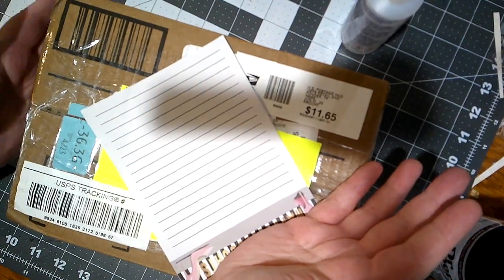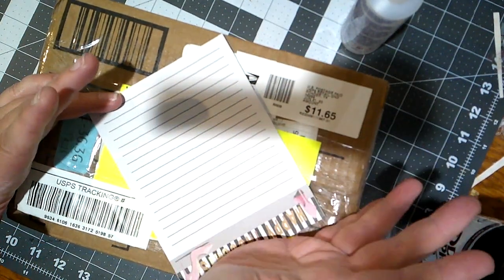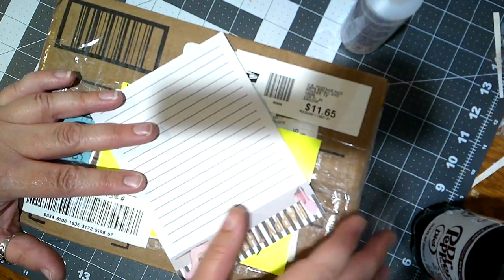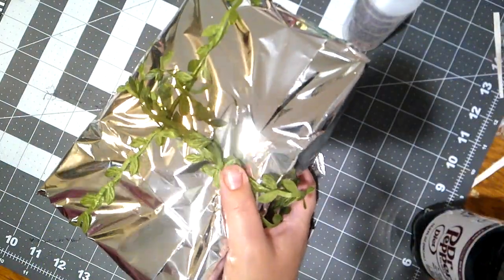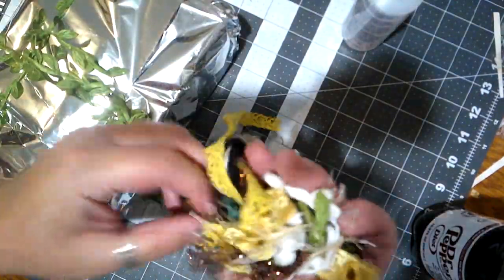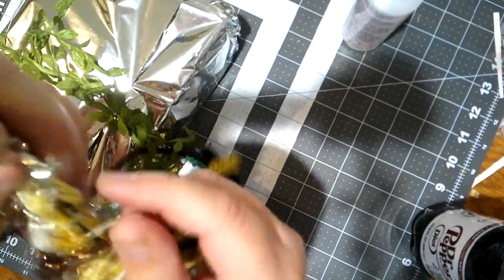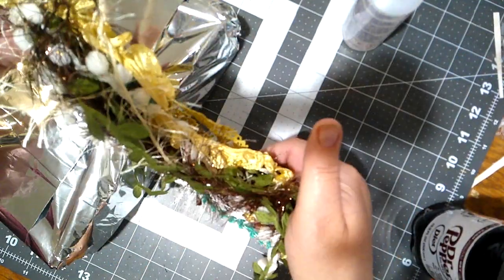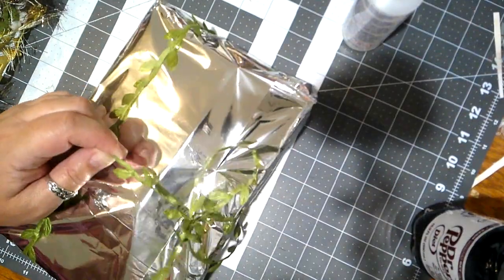Okay, so we're back, and it's a few days later. I have this journal from Janie — when I did the topic drawing for her, I pulled 'forest,' and I'm really excited to see what she's done with it. I'm going to go ahead and open the box. She's wrapped it in these leaves and vine things. Oh my gosh — this is like a clip-on dangle thing: there's a bulldog clip with a bulb pin, a key ring, and all these ribbons and little charms and things. Oh, I love this!